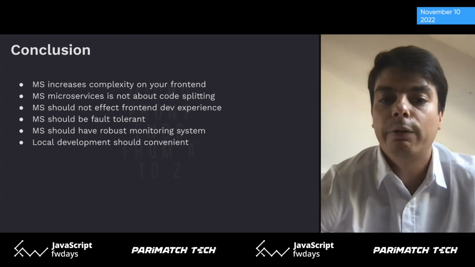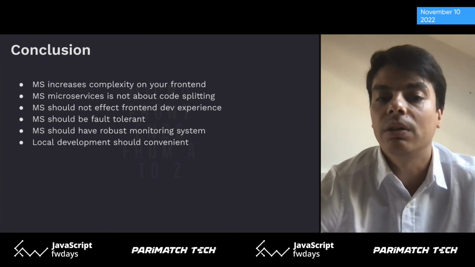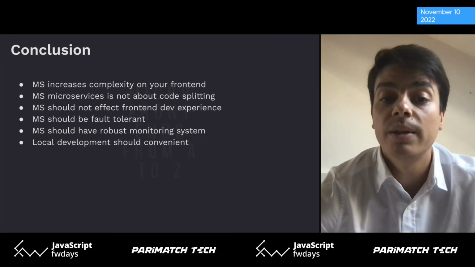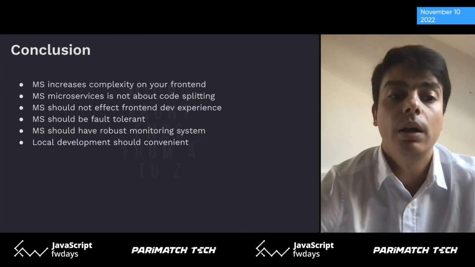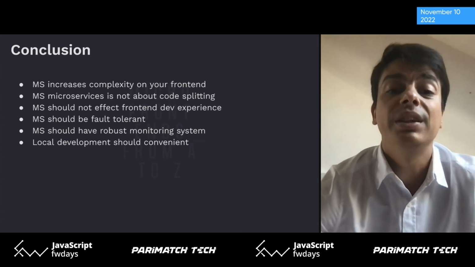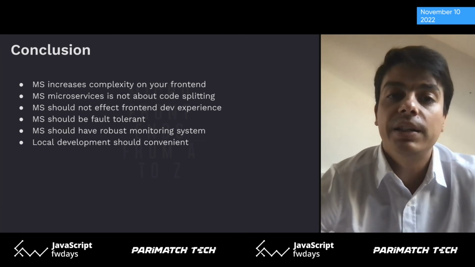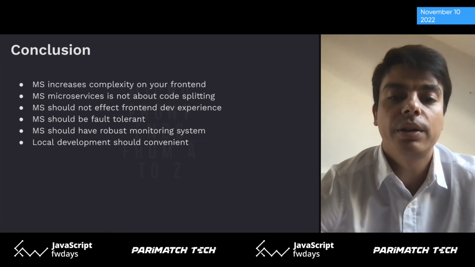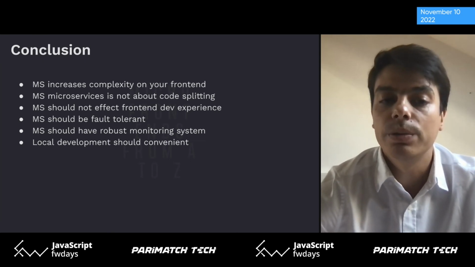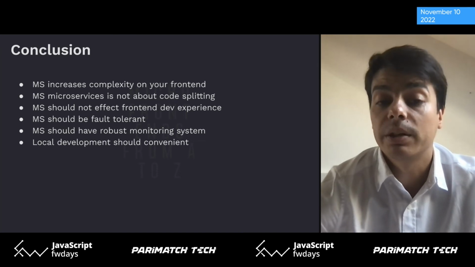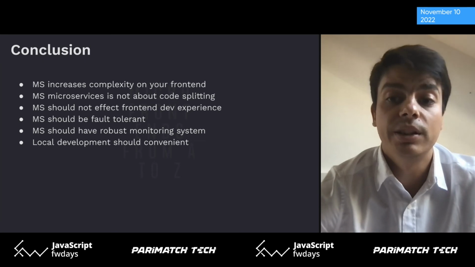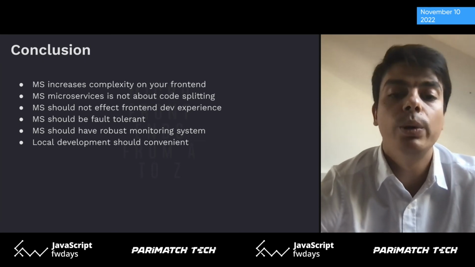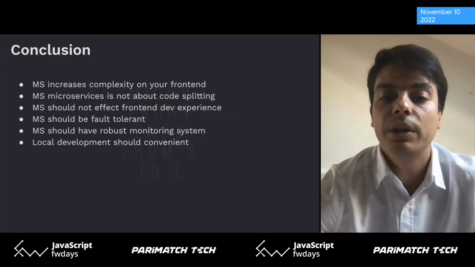Front-end microservices shouldn't affect the experience of your teams, because usually you need front-end microservices in large companies when you have dozens of teams, and it costs too much to teach all teams to use new technology. Front-end microservices as well as backend need to be fault tolerant, and everybody has to think about it. Since you have a complicated page that consists of several fragments and several teams own it, you need a robust monitoring system as well, because without it, it would be hard to identify what problem happens and who is responsible to fix it, because several teams can own one page.